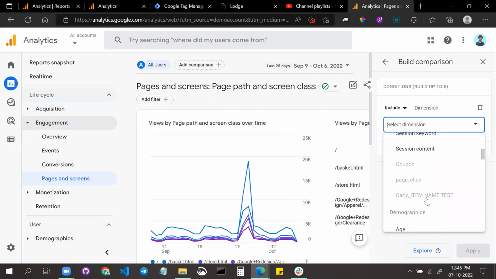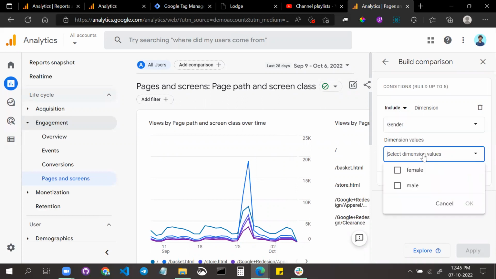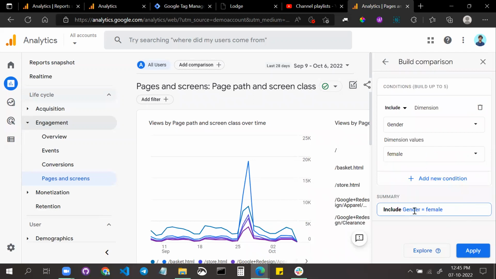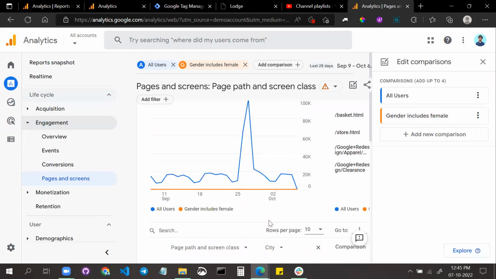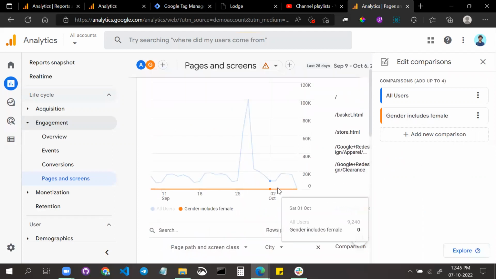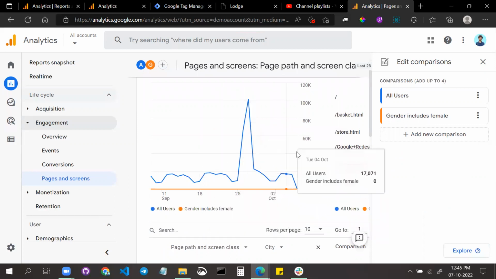Supposedly, I select the dimension of gender, and the dimension value will be female. Because if I want to launch a similar campaign on females, or show them similar products, I can include them here, and you can see all the female members as compared to all users.